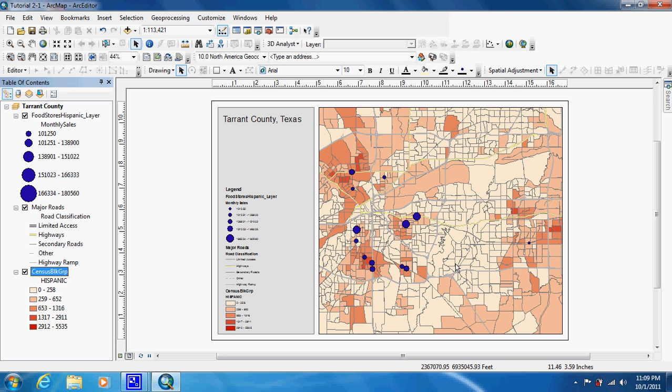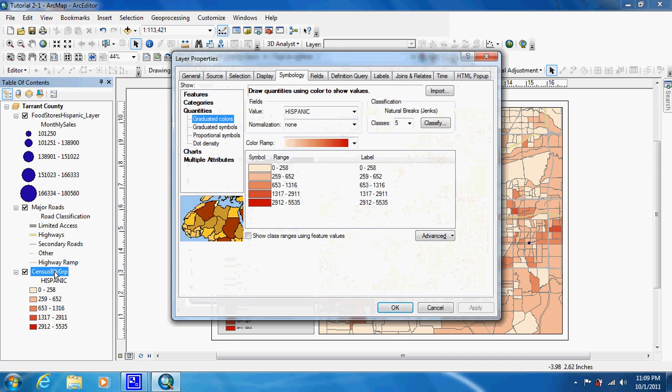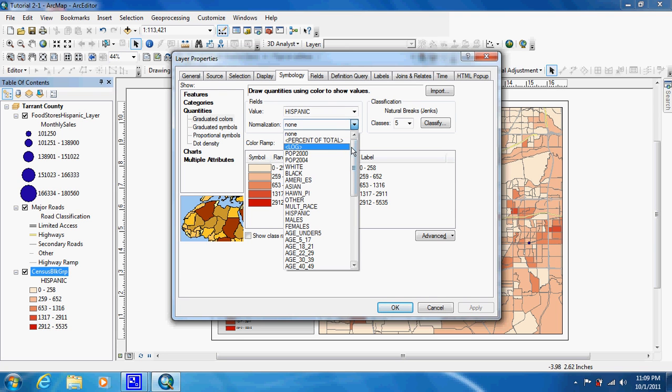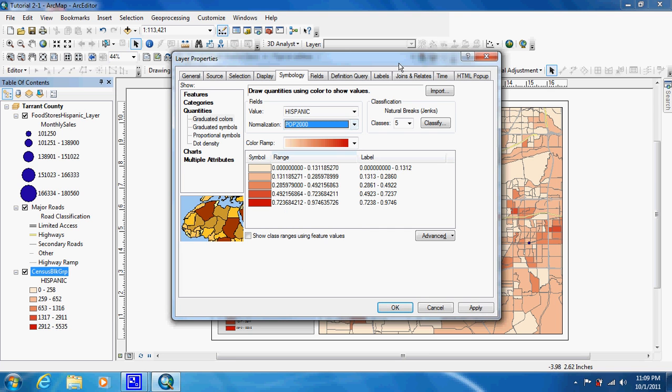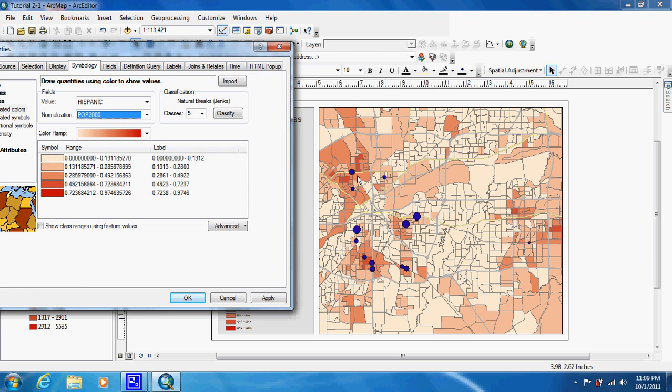As you can see, some of the areas with large sales of Hispanic food aren't necessarily in the areas with high populations. But these are just numbers of actual individuals. So what they're going to have us do is look at more of a percentage of population, because right now these are just numbers. There could be 200 people in one area, which might be a lot, but we're just going to see what it looks like when we change it to a percentage. So like right here there's a lot, and here there's a lot, but when we change it to a percentage, it actually might change a lot.